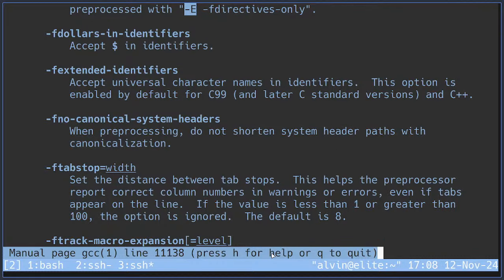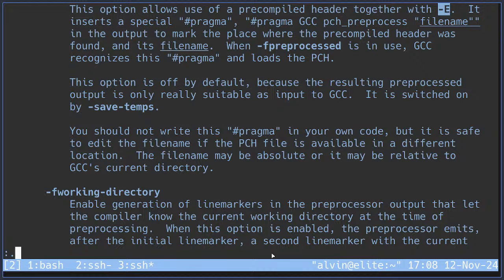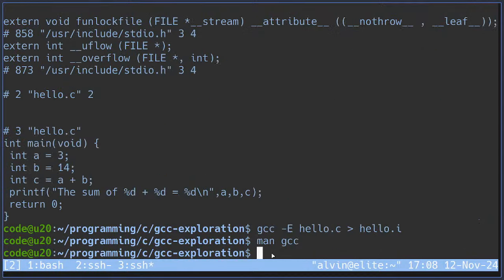I'm trying to see where it says it's supposed to be .i. Search for... okay, never mind.